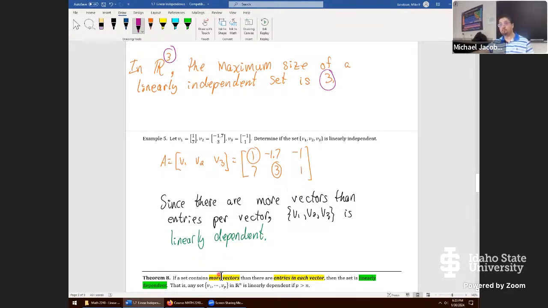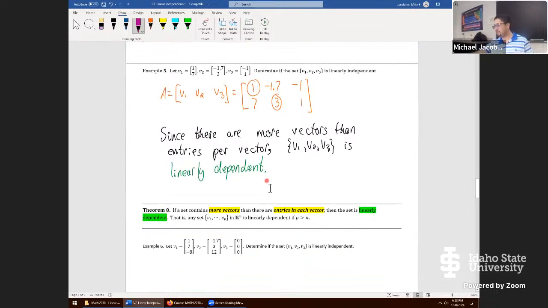And this is what this is saying. More vectors than entries per vector is really the same statement as what we see up here. What's making all this work is the dimension of R3 is 3, and if you exceed the dimension with the number of vectors you're pulling in, it's automatically going to be dependent. It's kind of a foggy thought because we haven't defined dimension at all yet. We have an intuition that 3-dimensional space R3 ought to be 3-dimensional. Well, any questions, folks, with this question here?